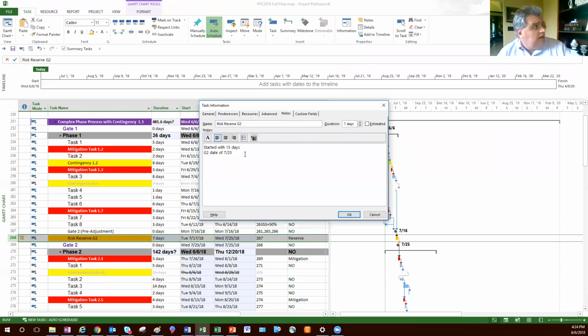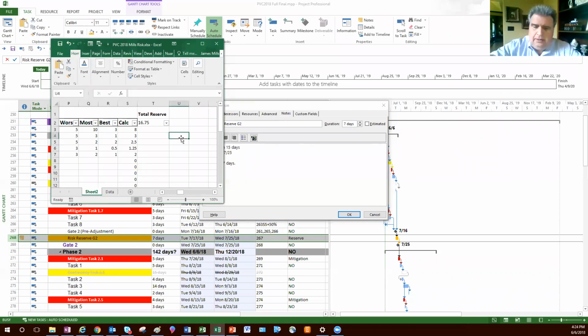I put in my notes that I now have 7 days. I also like to track the percentage that I've burned as far as time. So if I go 7/15, how many days I have, how much I have left, or how much I've burned. I've actually burned 8. So if I go 8 divided by 15, I've got 53%. So I've burned 53% of my risk reserve. If I look at that phase and I'm only 25% into it, I might be in trouble. And I can note to my stakeholders, we're still green as far as our duration. We believe we'll still make it, but the risk is higher than we want it to be because we've consumed more of our risk reserve early.